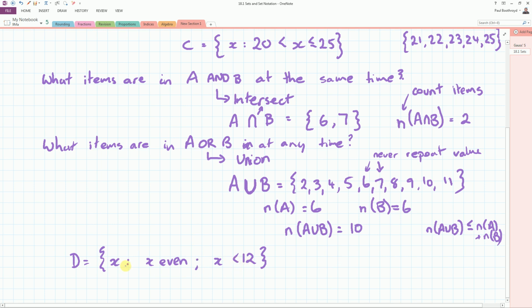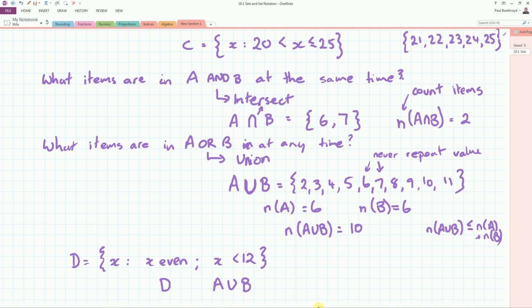And that means that I can actually do some other bits and pieces with the sets. The first one I'm going to do is D, where I want less than 12. So D can be written as being part of the union of A and B. Now, is D bigger than the set of things in A and B, or is it smaller? So D is even numbers less than 12. And we're talking strictly positive integers as well, sorry.